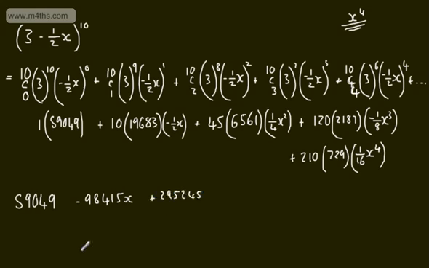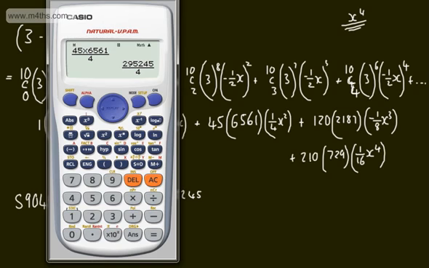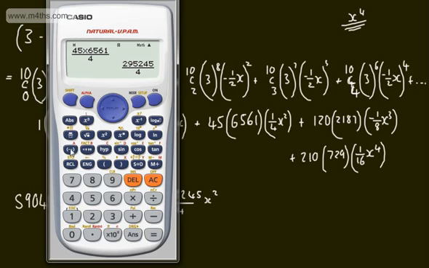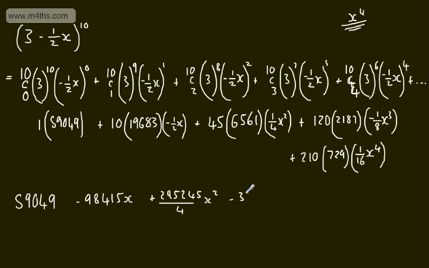So we've got 295245, and that was over 2. We could, of course, write that over 4. We could write that as a decimal answer, but we'll just write it anyway, and that's going to give us now the term in x squared. Let's go ahead and do this one right here. So we've got now in the numerator 120 times 8, 7, and then we're going to divide this now by 8. I suppose you could have tidied that up initially, and that's going to give us 32,805, and that's going to be negative. So 32,805 x cubed. So let's go ahead and check that.